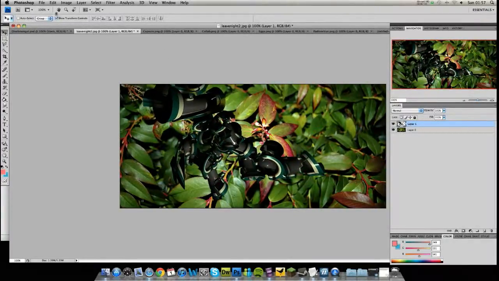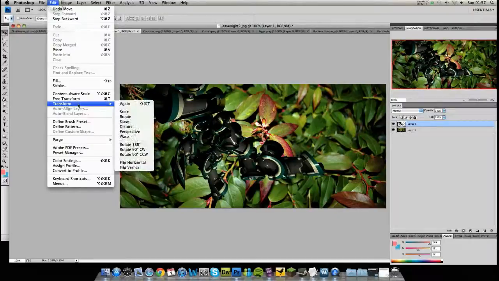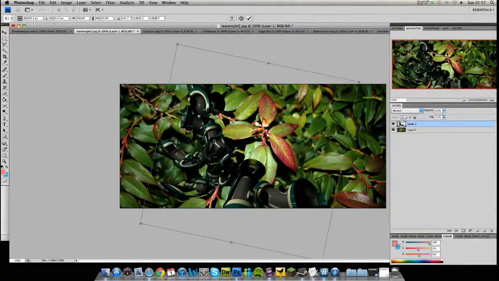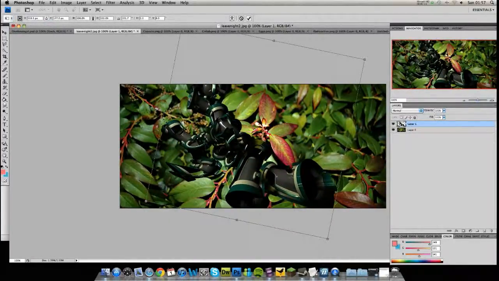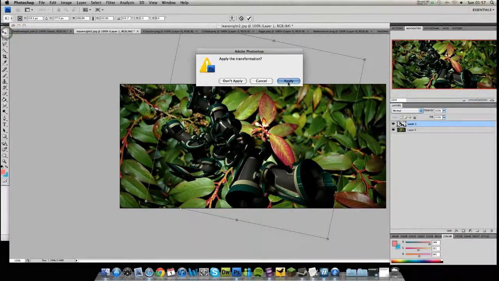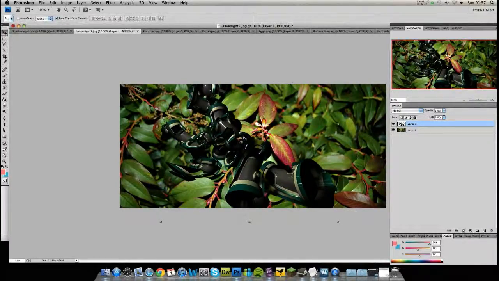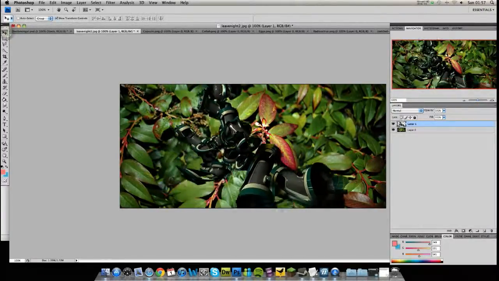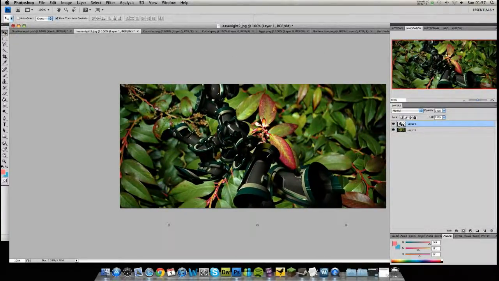Pretty simple at the moment, so I'm going to edit transform that again. I'm going to flip that horizontally. Can't remember how I had it laid out to begin with. Oh, that'll do there. Okay. So if we just lay it on like this, you can see obviously it obscures the focal point, and the focal point for this particular image, I'm going to use the main flower piece. I've just highlighted that. So obviously with it going there, it obscures it a little bit.